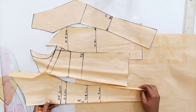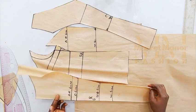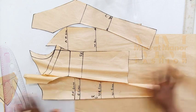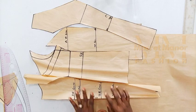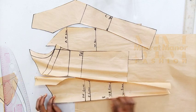So that means we need this on fold. All you have to do is transfer this to a paper to put it on fold. It will be on fold so that you open it up. There won't be a seam line on the center. But for this dress, after I'm done with 8 pieces blouse, I will have a seam at the center line.